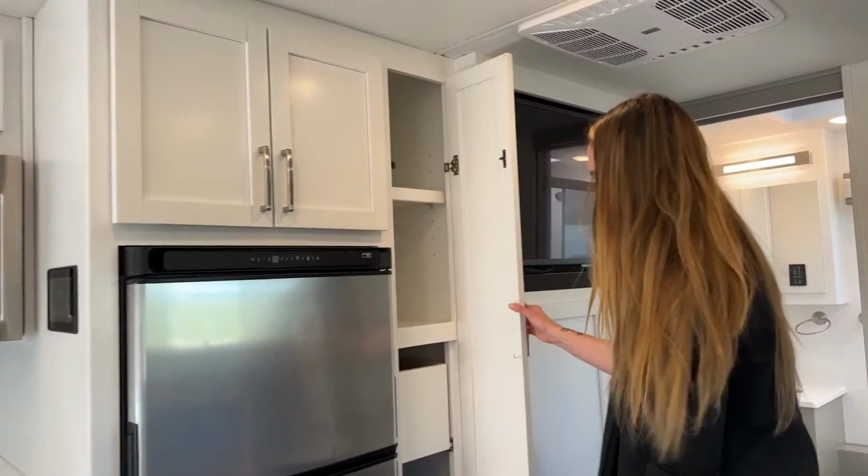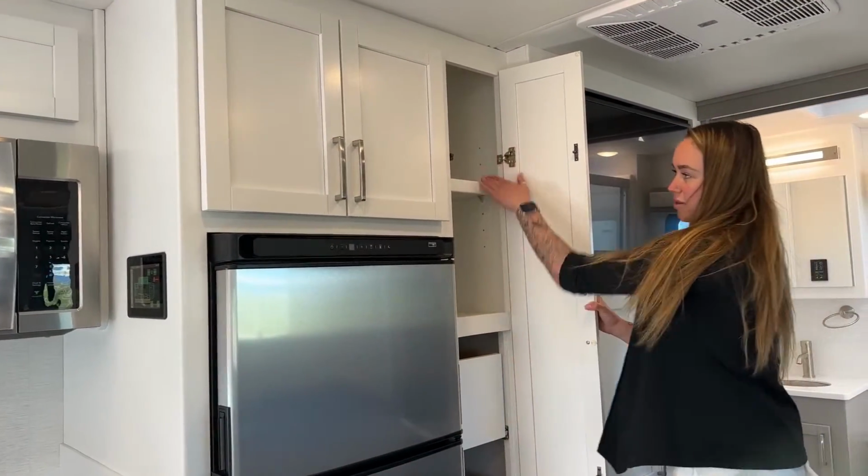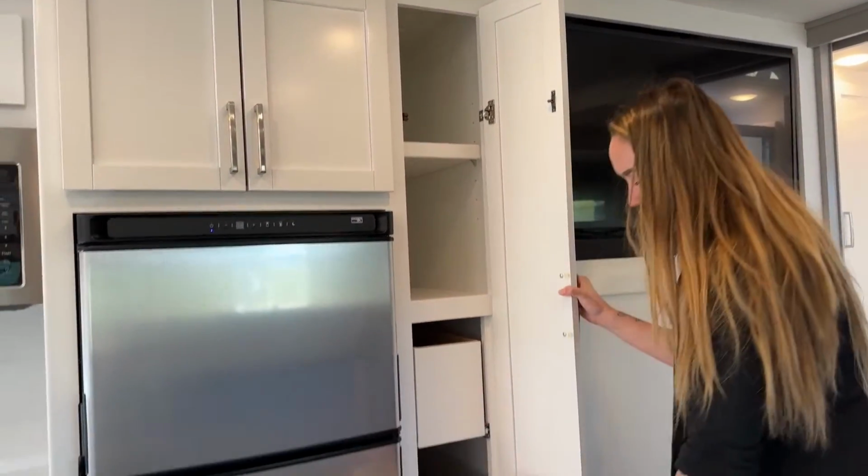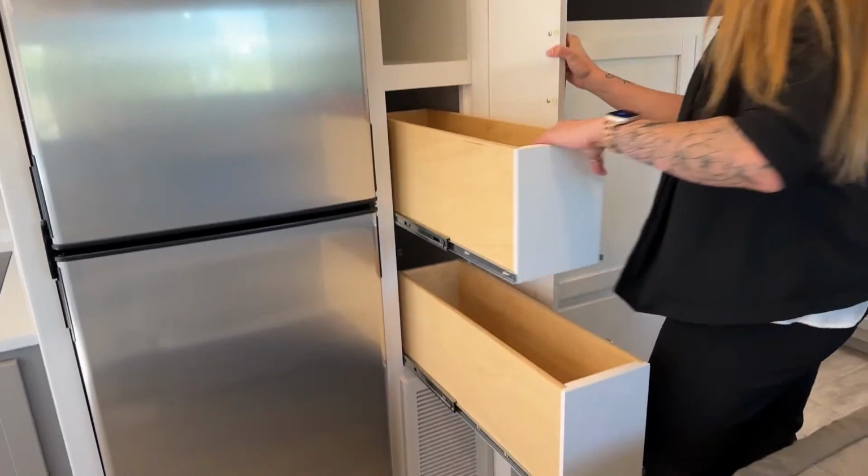Here is our little pantry here. I like how they split it into two, so you have two shelves, and you also have two built-in drawers.